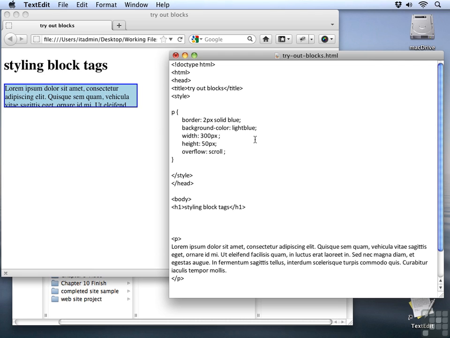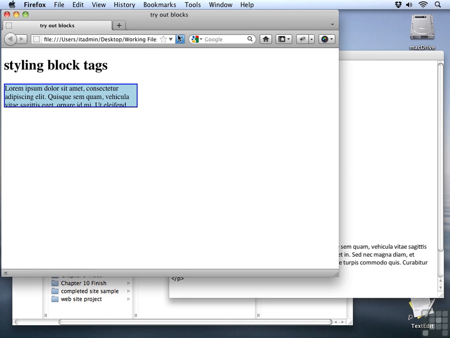Now this works for text and for other contents inside of your block. Now, just to make sure we can see it okay, I'm going to change the height to a little bit bigger than 50 pixels, but still smaller than my paragraph. Let's try 90 pixels. I'll save my changes, and we'll go take a look at our page now. Now you can see I've got my 90 pixel block. I still have my text cut off, but now we have a scroll bar automatically appearing on the side. And it's fully functional. I can scroll through the text or whatever content I had inside. You can still see the blue background on the inside, but now the border includes the scroll bar as well.